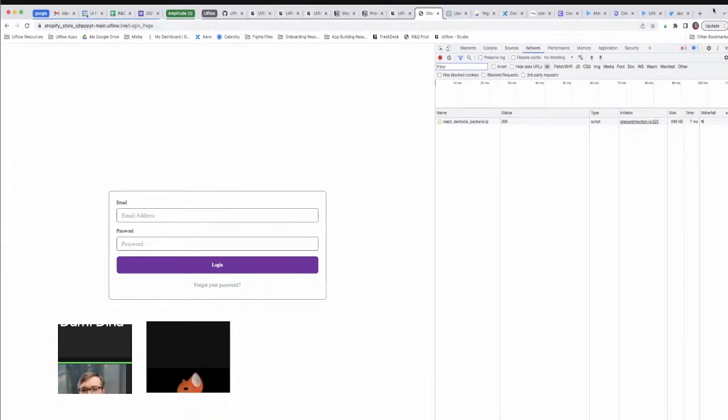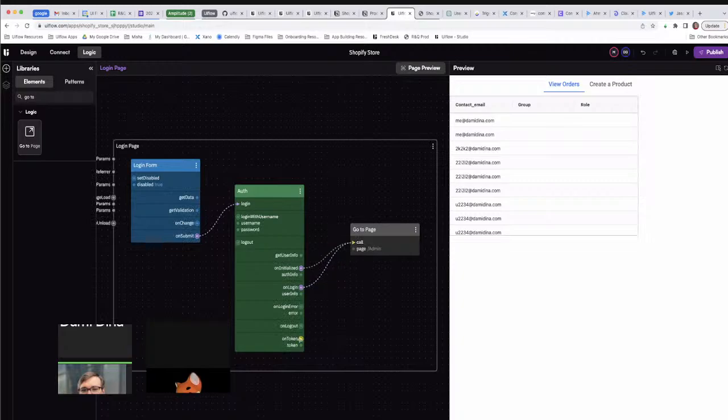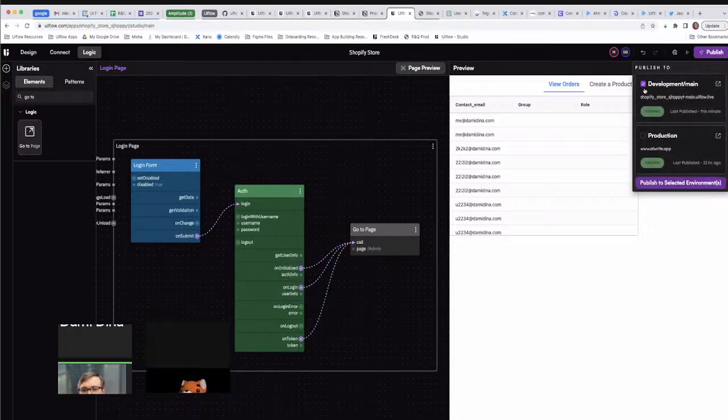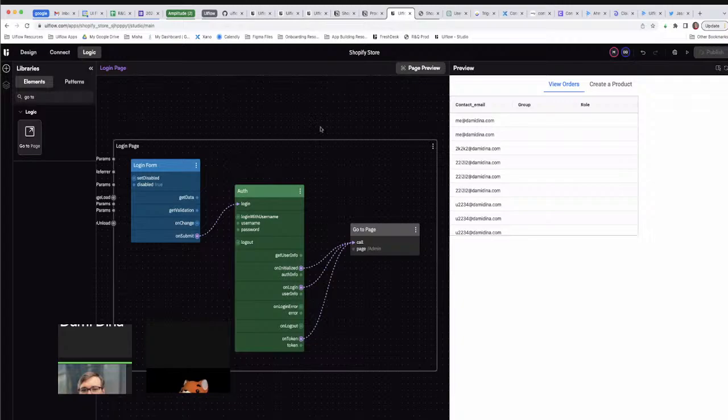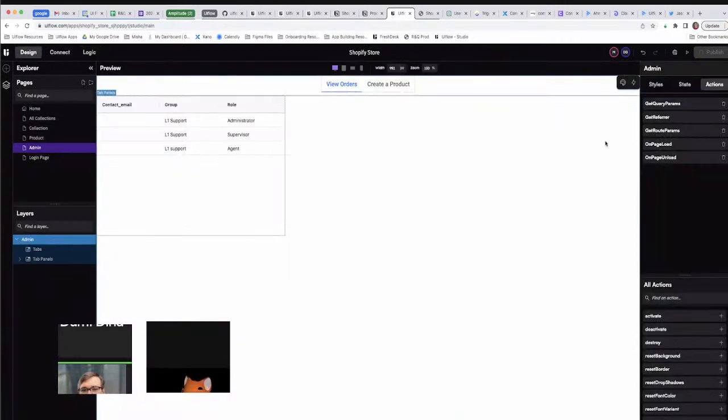But our on login action doesn't work, since we have to do this nonsense. Oh, I should also do this. Protect it.